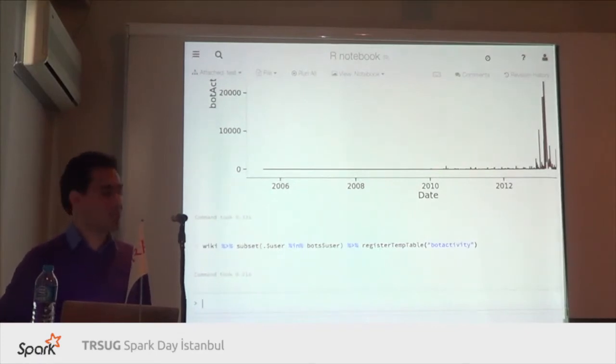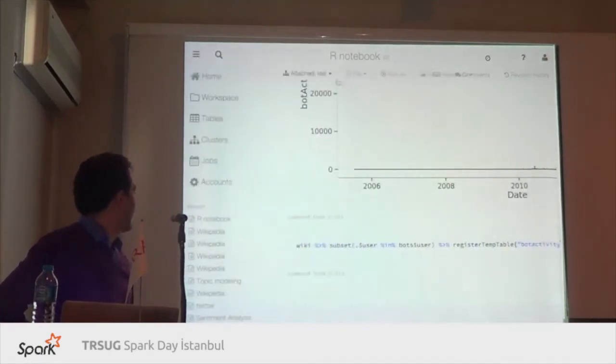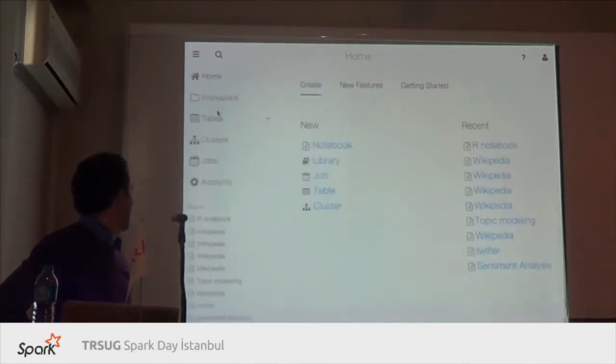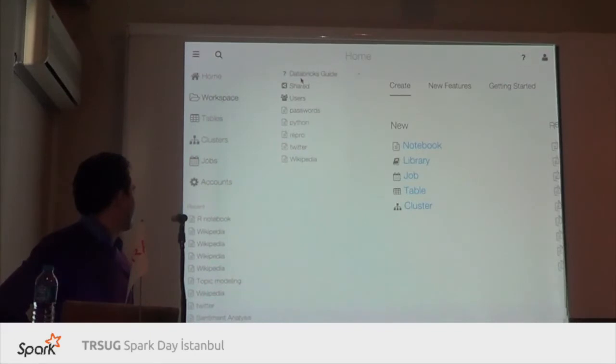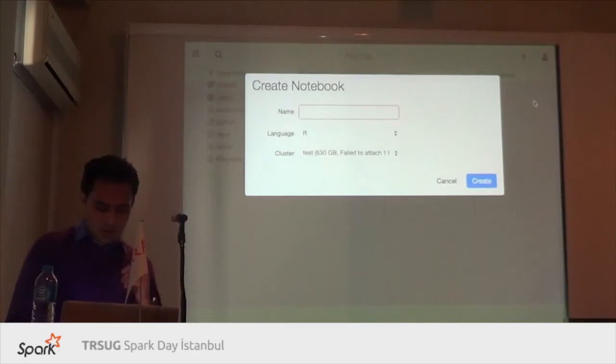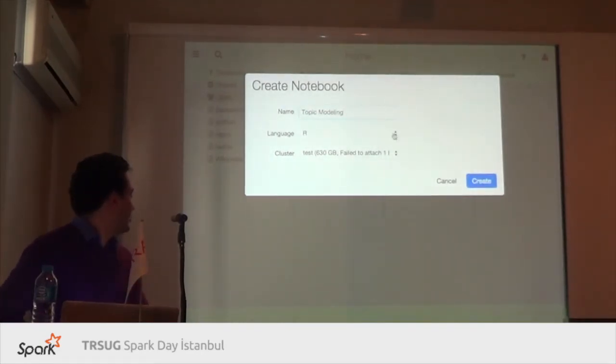I'm going to use Scala this time. A new notebook, call it topic modeling, and choose Scala as the language. Connect it to my existing cluster.